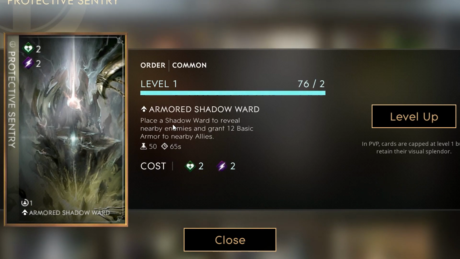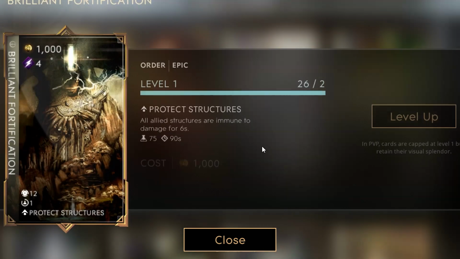Place a Shadow Ward to reveal nearby enemies and grant 12 basic armor to nearby allies. It's basically a Shadow Ward, and it gives you basic armor and an Aurora. Good for a support card.